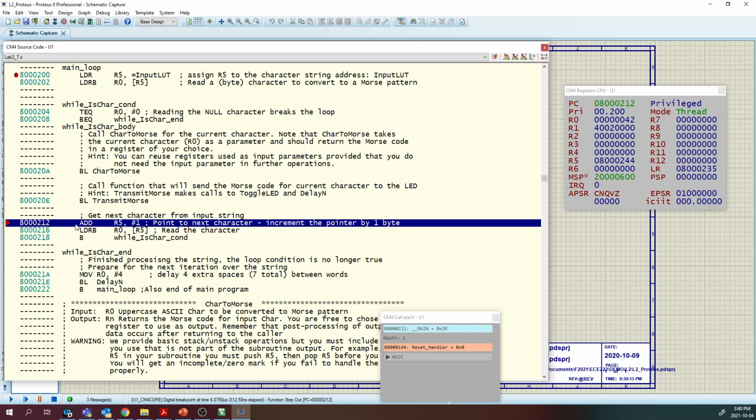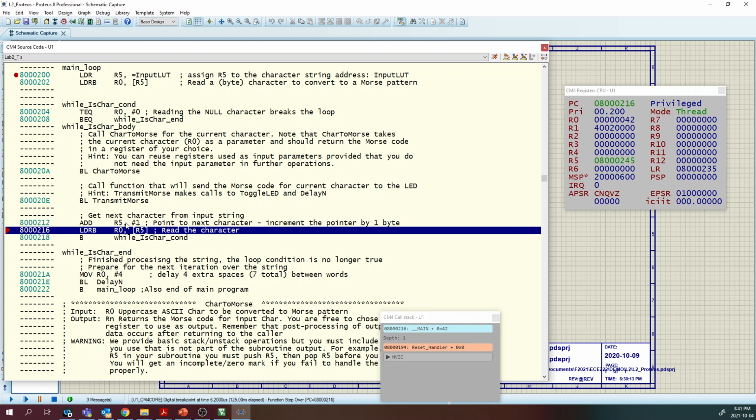Now we're back to the main program, and what we have here is an increment to the pointer for the input LUT. This may seem not the way I usually recommend people to use the LDR. As you can see here, we have LDR of a byte into R0 from R5, and instead of using base plus offset, I just incremented this pointer.